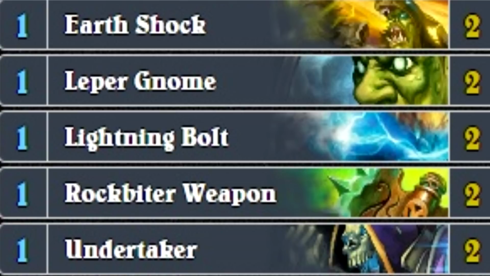And with the Undertaker, it synergizes well because the Undertaker works with Deathrattle minions, and we have a few of those in the deck. The Rock Biter and the Earth Shocks and the Lightning Bolts are your bread and butter. These things go into almost every Shaman deck, and it's sort of expected.